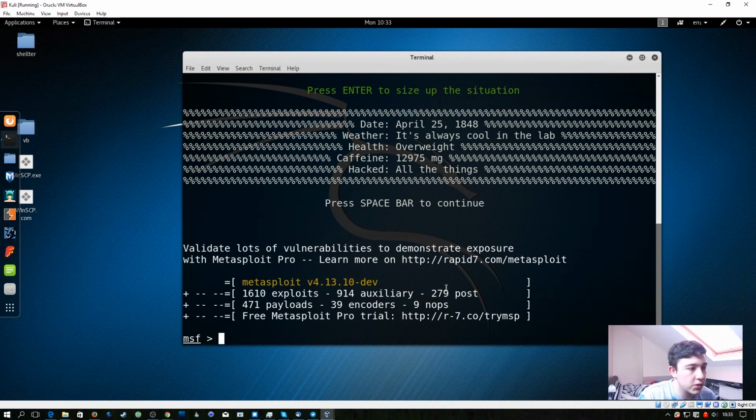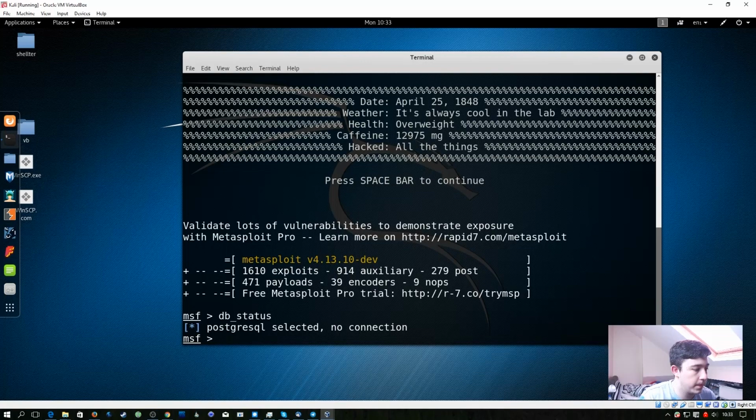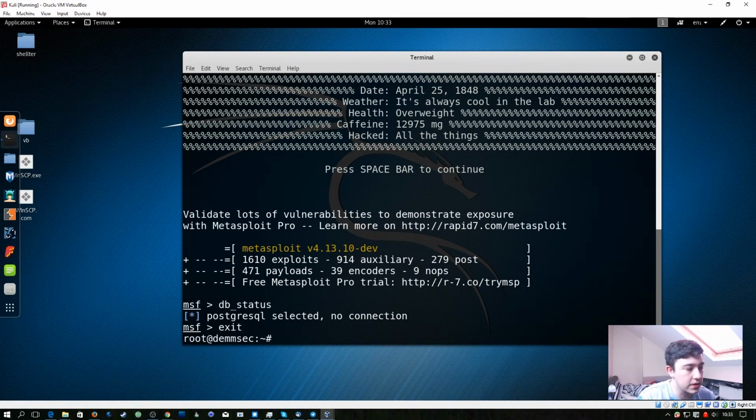So now that Metasploit has started up, let's quickly do db_status. It's saying we don't have a database connection, and why this is really important is if you don't have the database started in the background of Metasploit, if you try and run any searches through the exploits or anything like that, they'll take a very long time because it's going to have to individually go through each exploit file to find out if it's the one you're searching for. So let's exit back out of msfconsole and let's set up the database.